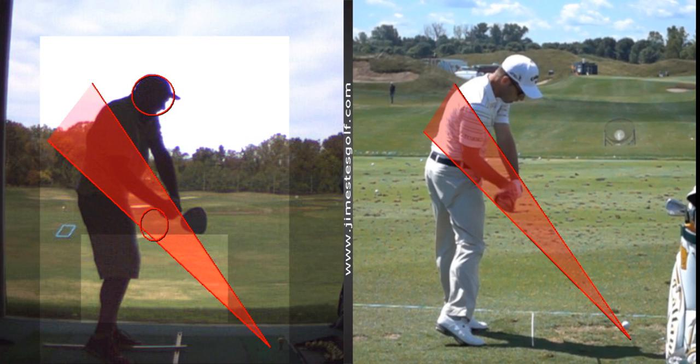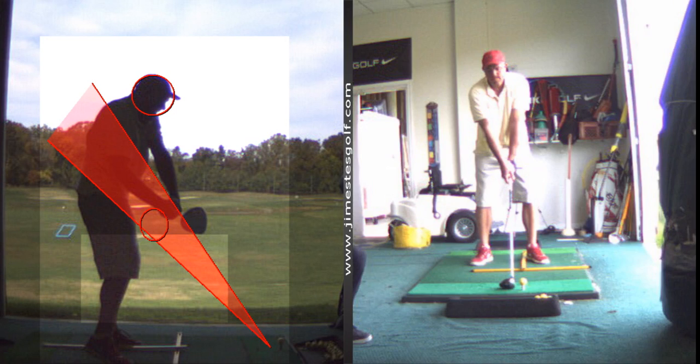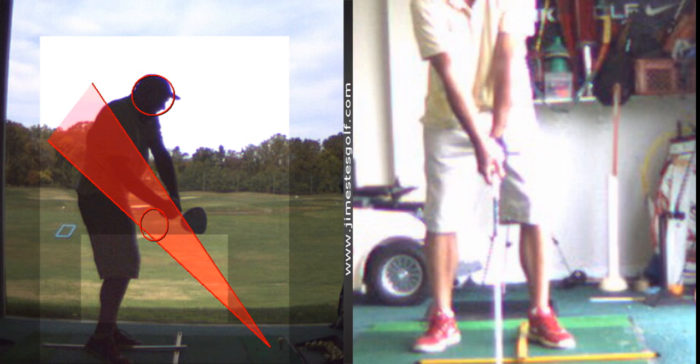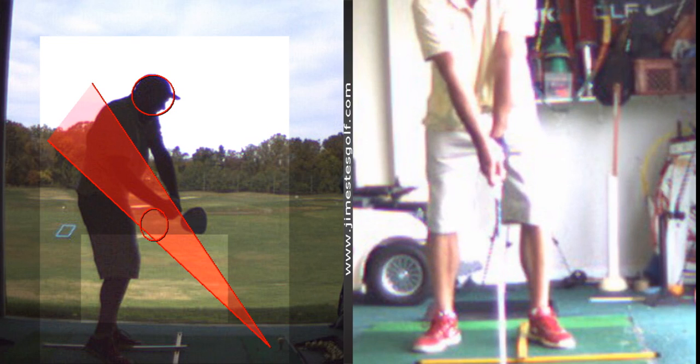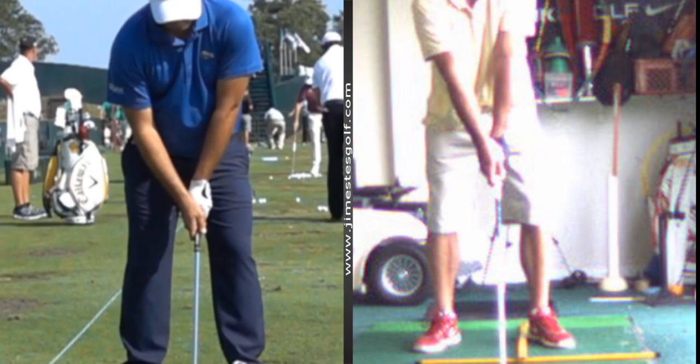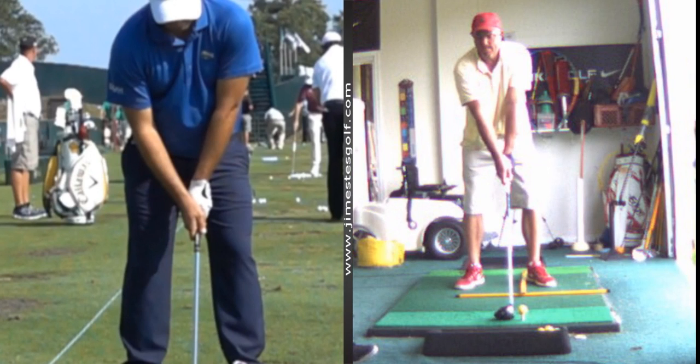Impact is what I focus on the most, because that's the position that matters. First of all, that grip is a little suspect, and I'll show you what I prefer — I'm big on the grip because that's like oil in a car. If your grip's not good, it's harder to play consistently. It's not that you have a bad grip, but your right hand is a little further over — this crease right here is further this way versus back at the other shoulder.